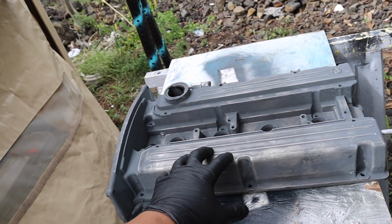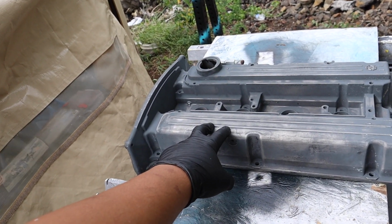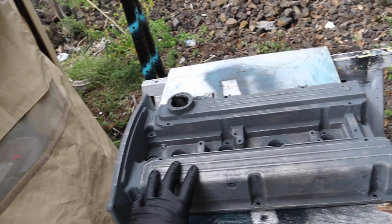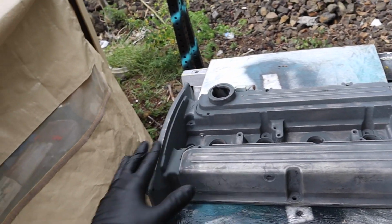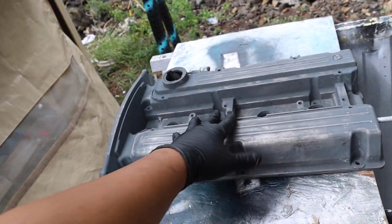So later down the future we may have to replace it if it gets worse, which probably is going to get worse over time, but we're just going to go ahead and move on to painting the valve cover. I ended up degreasing, spraying it down, and also using brake clean, and then now we're ready to go ahead and lay some paint.